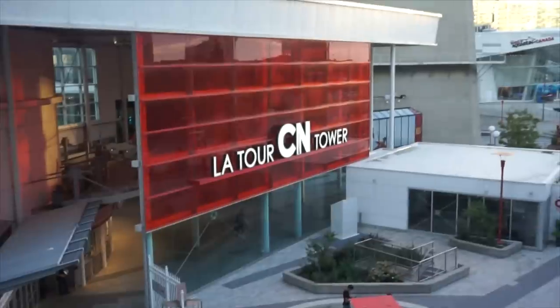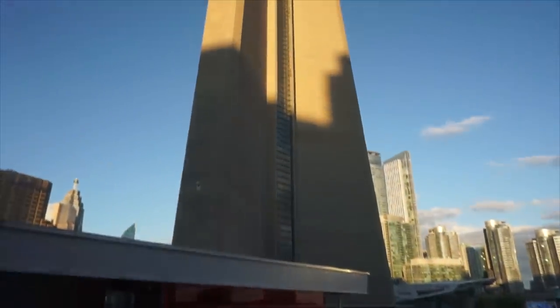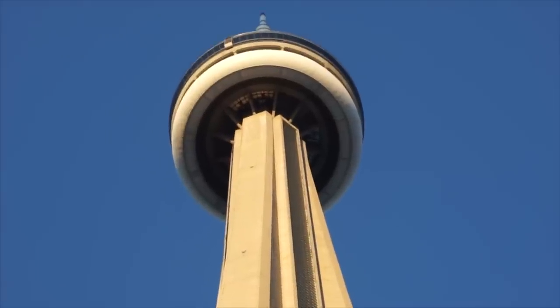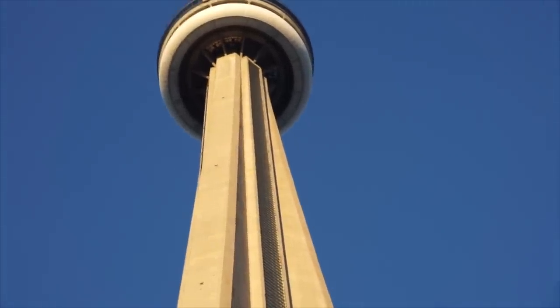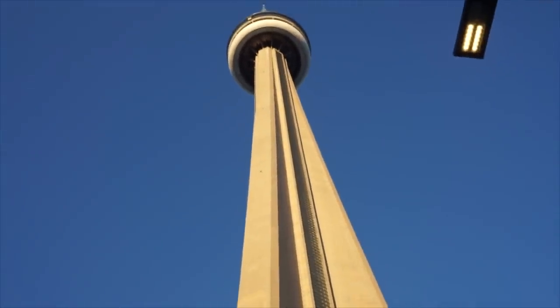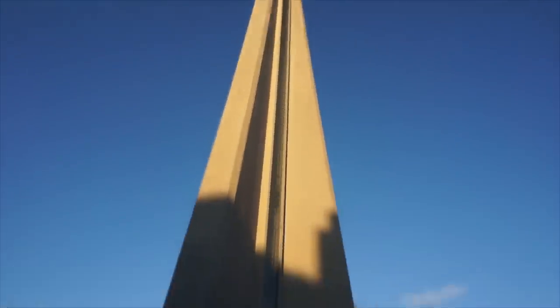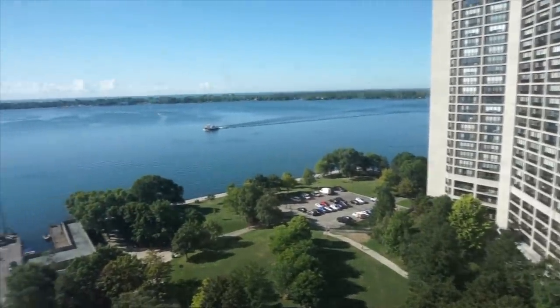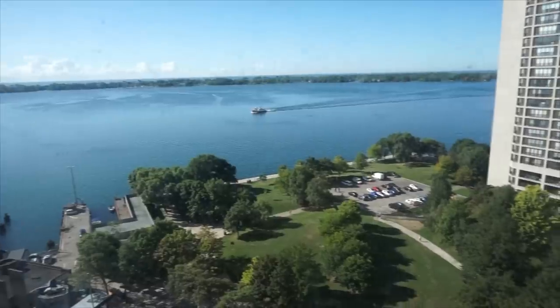Rogers Center, where the Blue Jays play, Toronto's MLB baseball team. And then we have the CN Tower, which is very, very tall. It is the tallest building around Toronto. And there's a little ledge, darker ledge. You can actually book a thing where you're strapped in and you walk out around on the ledge. It's pretty cool. It's like 300 plus bucks. And we changed rooms. Got a better view. Yeah, it's got a better view, yeah.